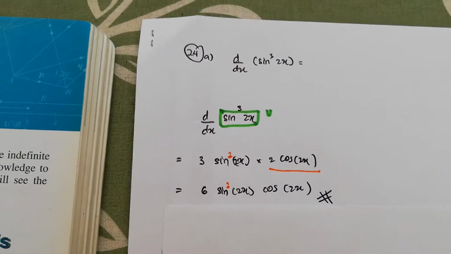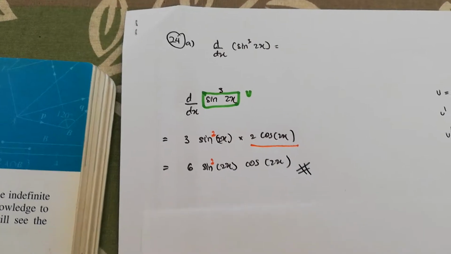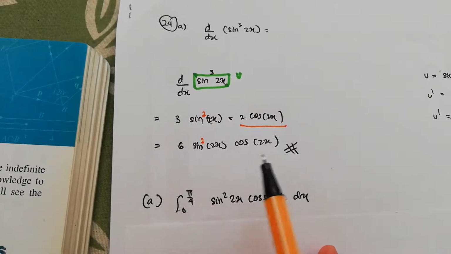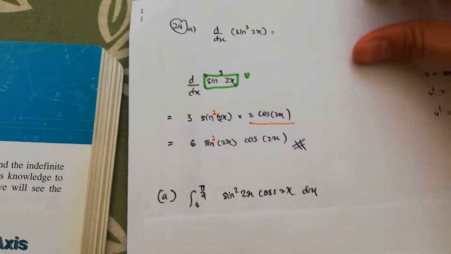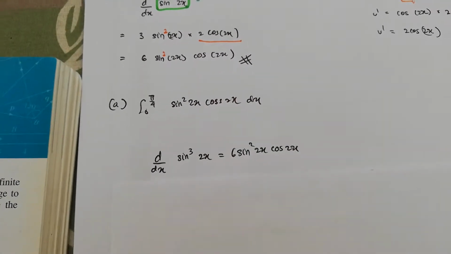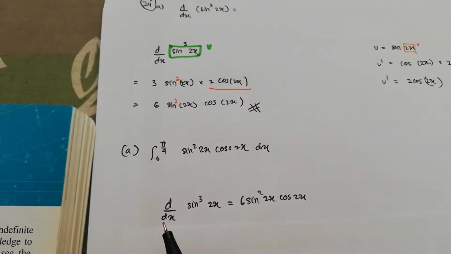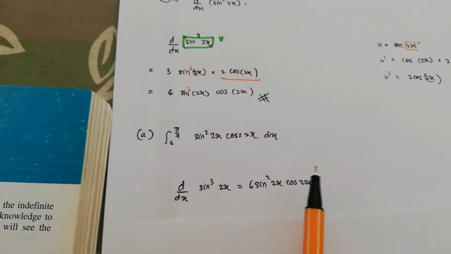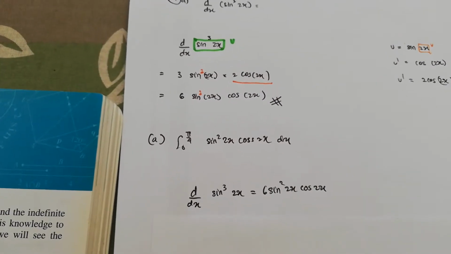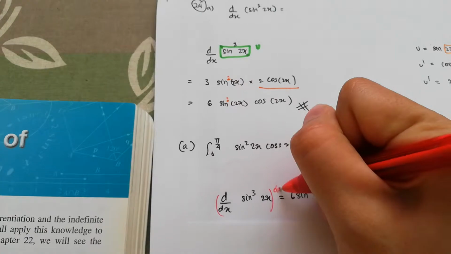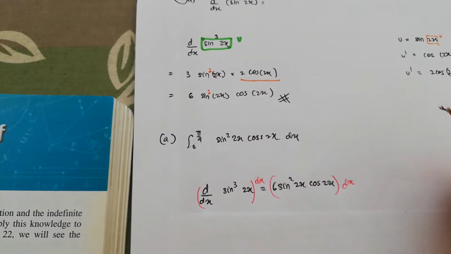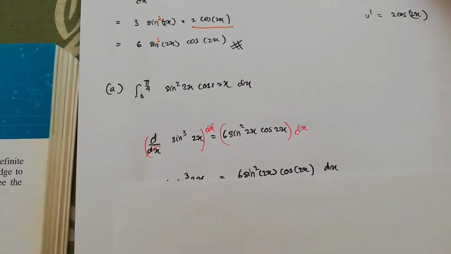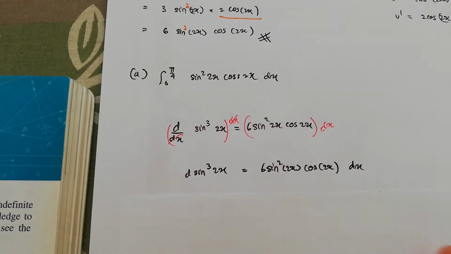Now with this we need to find what this is. This is the question, right? You see this guy and this guy are the same, so we can manipulate from that. Let's rewrite the sentence. The differentiation of cube of sine 2x will give you this. We already proved that. You need to multiply dx on the left, multiply dx on the right. So you're getting rid of the dx, and you get this.